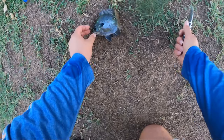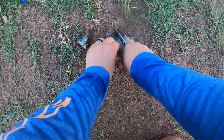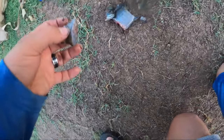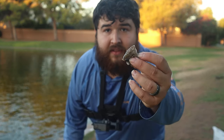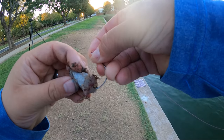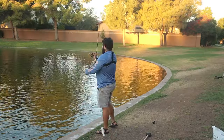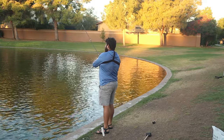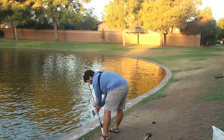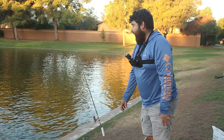I'm just a smaller piece kind of guy so I'm going to cut off that back section, but we'll still have all this when we want to bait back up. We're going to go with this chunky piece of bluegill right here. Get that on the hook - see if we get destroyed. Take the scale off and that should be just about perfect for the fish in here. I'm going to go straight towards the middle, doing this weightless since it's a pond. I'll put it in our rod holder, also courtesy of Temu. Hopefully that rod will be going down very soon.